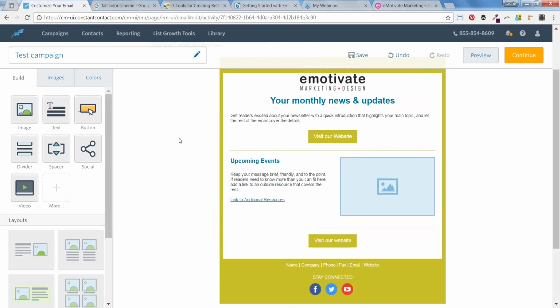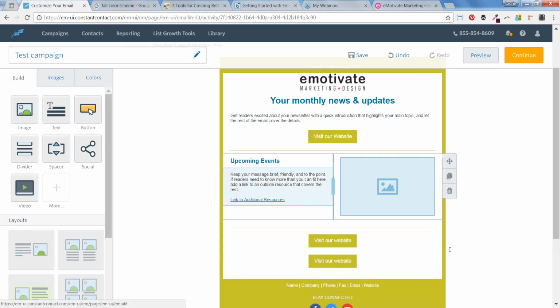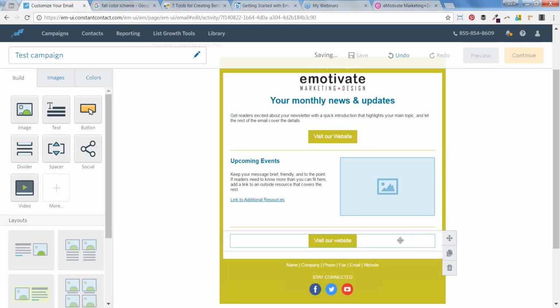Some people like to go straight to what you want them to do. Others are going to read the content first. That compels them further to click on the call to action. So it's not a bad idea to repeat that button there as well. Just so you see, this is the same here. The little flyout, when you hover over a block, the four-way arrow will allow you to move that block around. This allows you to copy the block, which I just did accidentally, and then this bottom icon, of course, will allow you to delete that block.